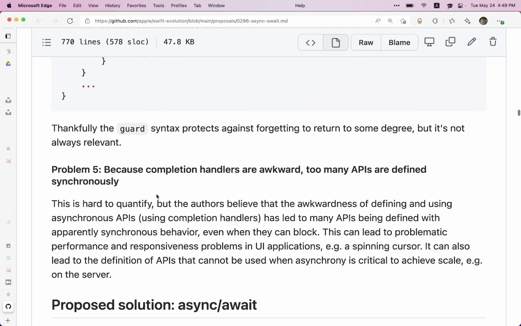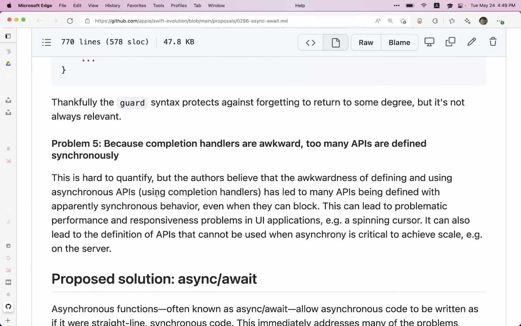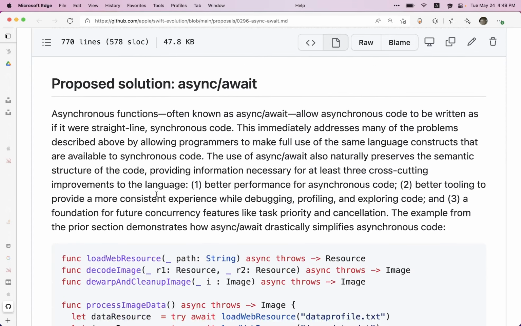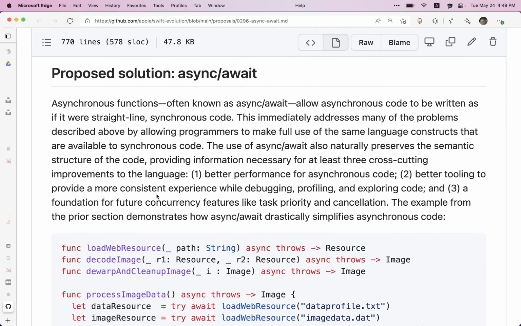Now, so this is majorly several problems. And these problems make people think we might want a better support for concurrency, all right? So people made this proposed solution with async and await.